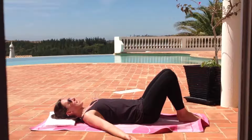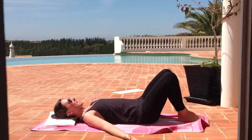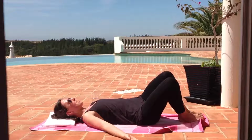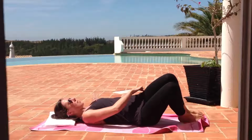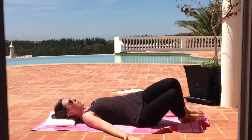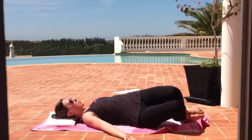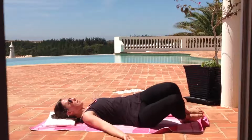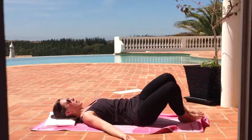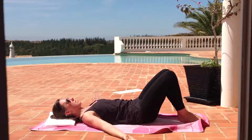Now we're going to breathe in from here. As you breathe out, we're going to rotate the spine. So we're going to start by sending those knees over towards your right side. The left foot peels away from the mat. And you want to think about lengthening over through the left side of the spine. You breathe in to hold the stretch. And then as you breathe out, start to roll all the way back from the top of the spine, back through the rib cage to the waist, and then to the pelvis.